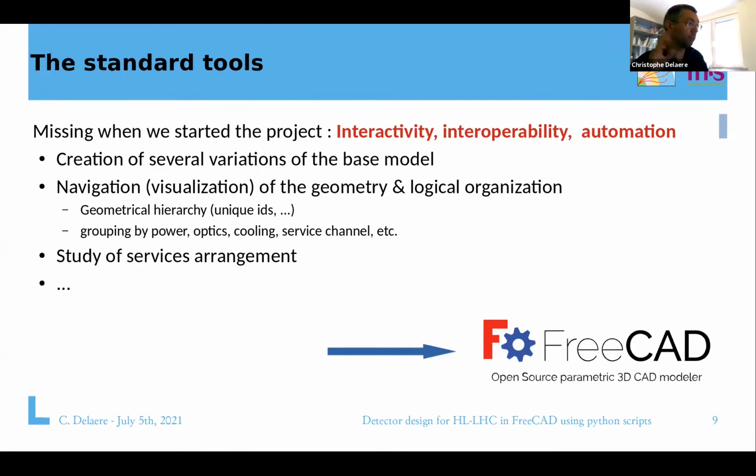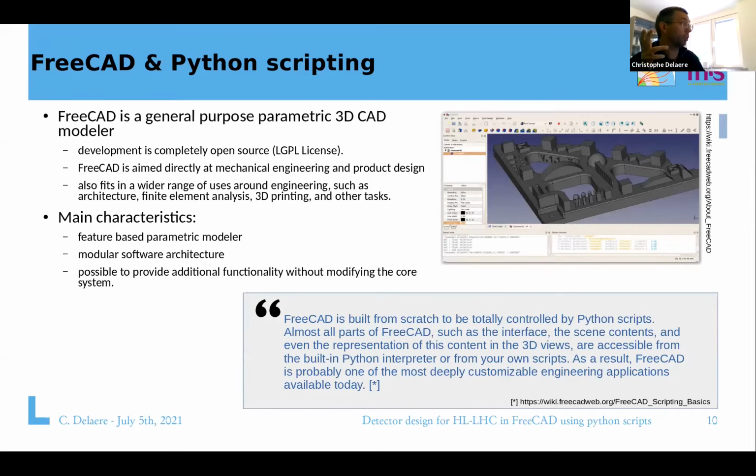So in that context, we wanted to investigate the use of FreeCAD. FreeCAD is a general purpose parametric 3D CAD modeler developed completely open source with a GPL license. FreeCAD is aimed directly at mechanical engineering and product design, but it also has a wider range of uses.